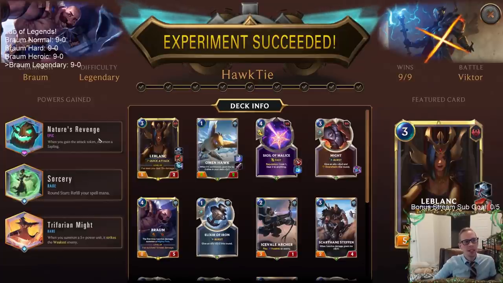Alright, so yeah, we got the Sapling each round. Got free spell mana every single round. That Trifarian Might was awesome. Whenever you summon a 5+ power unit, it strikes the weakest enemy. That worked so well with LeBlanc, because you just level up your LeBlanc so fast. Whenever we summon LeBlanc, we also got an Ephemeral copy. And it had Spell Shield, and Challenger as well.